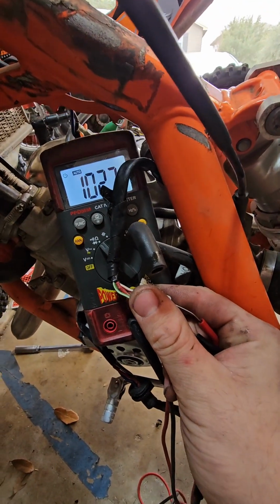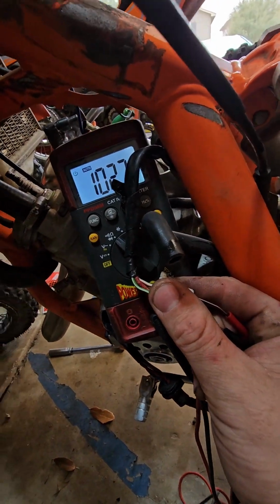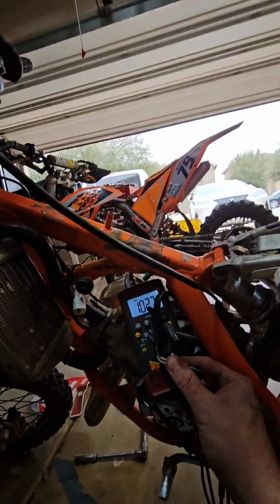And I didn't know if they were good or bad. It seemed like they were maybe bad, especially the 18 ohms. I don't know, I expected more.